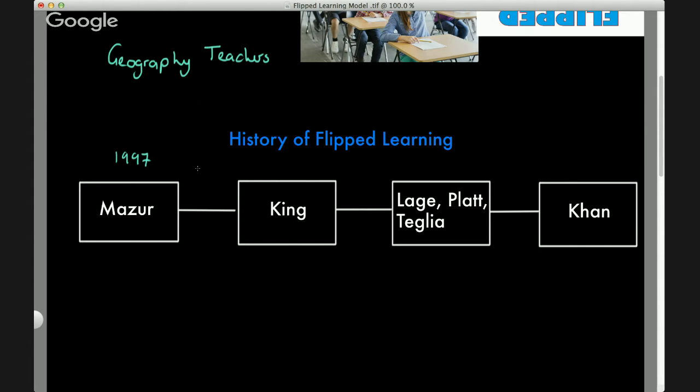But what we can say is that we've got these four really significant people that had an impact on flipped learning. The first one is this guy, Eric Mazur. I'm probably really bastardizing the pronunciation of his name, and I'm sorry if that's the case, if someone knows better than me, but that's how I say it. And this guy, Harvard University professor, effectively, he wrote what was a really instructive guide and it was called Peer Instruction, a User's Manual.